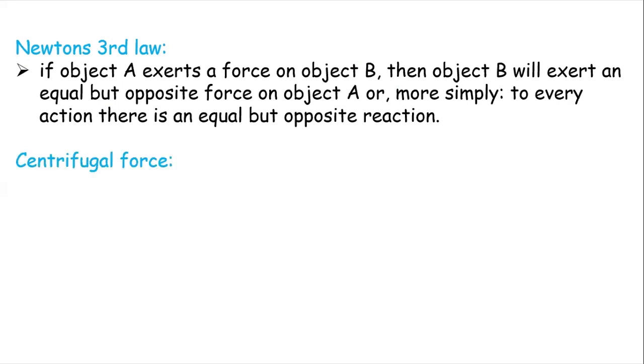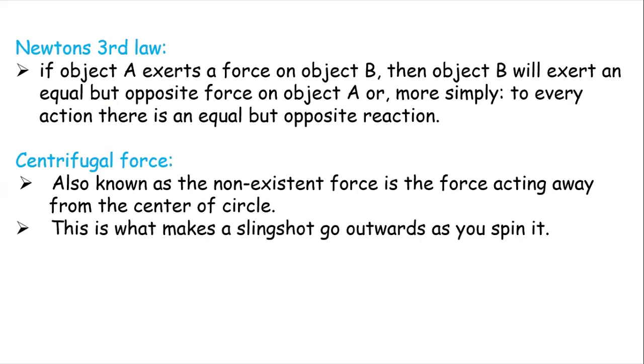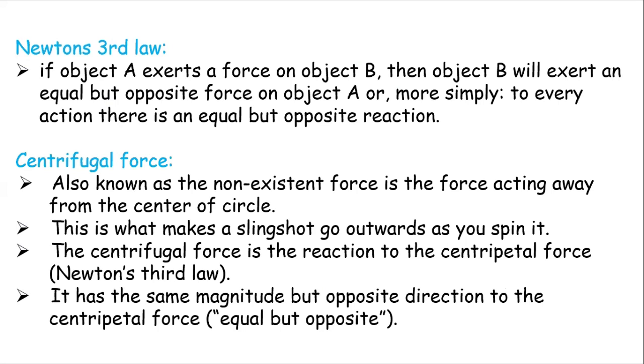Centrifugal force, also known as the non-existent force, is a force acting away from the center of the circle. This is what makes a slingshot go outwards as you spin it. The centrifugal force is the reaction to the centripetal force, according to Newton's third law. It has the same magnitude but opposite direction to the centripetal force, equal but opposite.